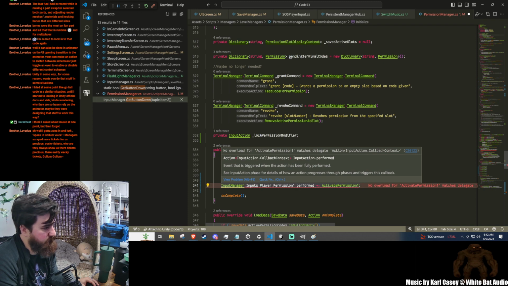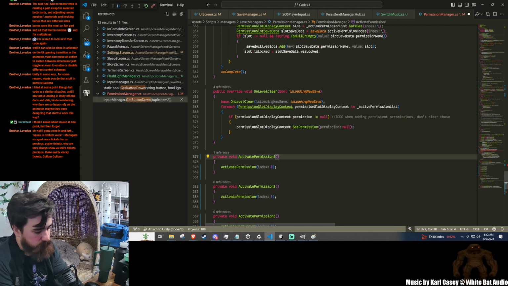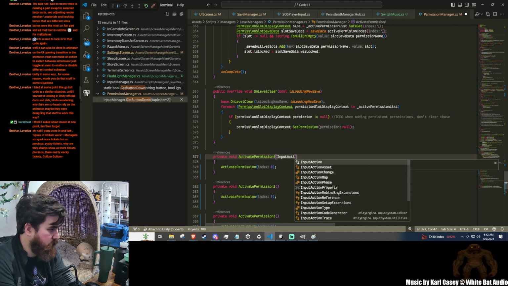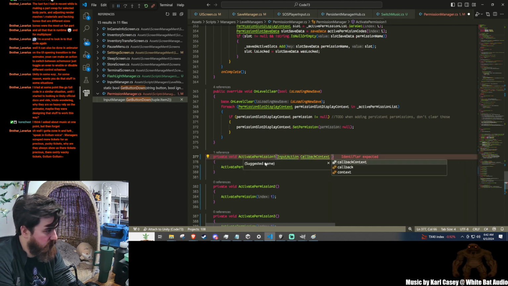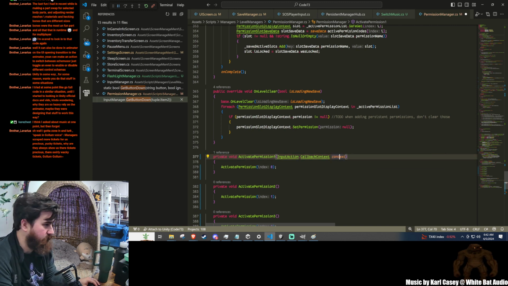Oh, it's gotta have its stupid InputAction.CallbackContext. I guess context. I don't know. What does this even have inside it?